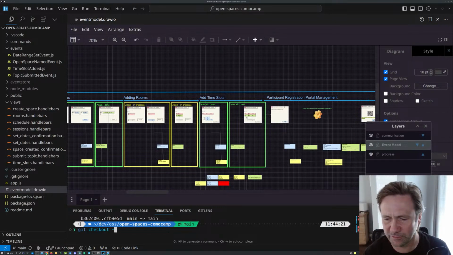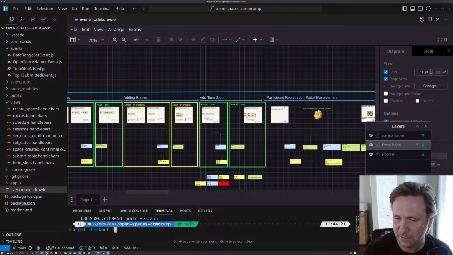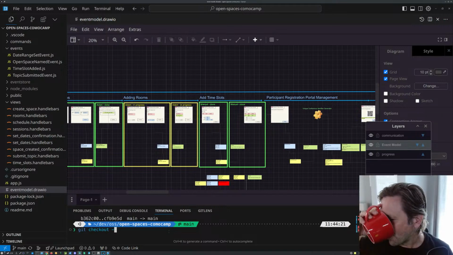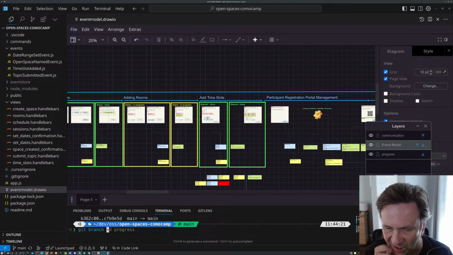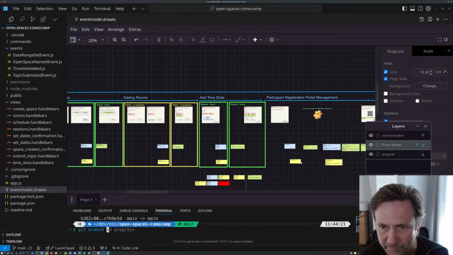I'll create a work tree for an integration branch maybe as well to see if things still work. So I'll make a branch for my pull request. So git branch, and we want to call it, what was it called here?